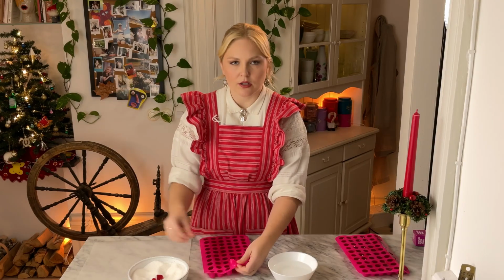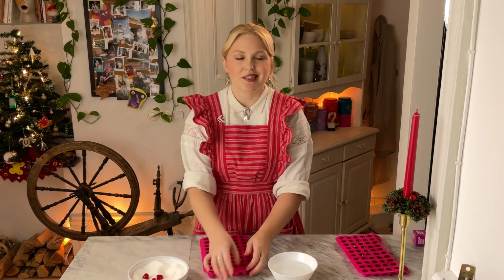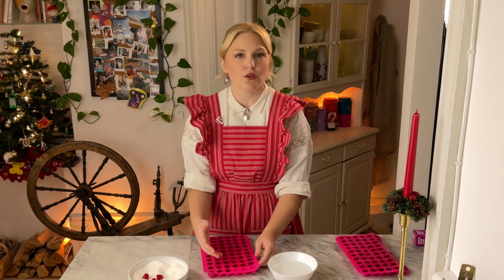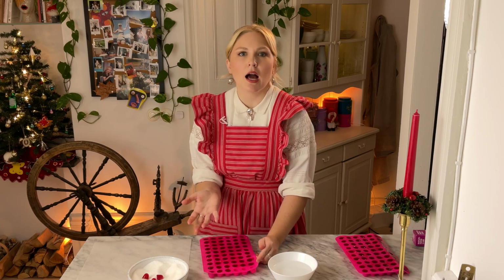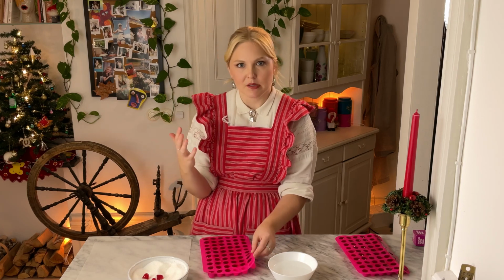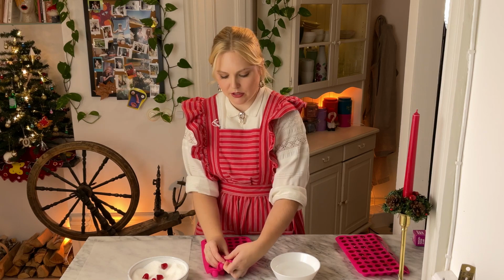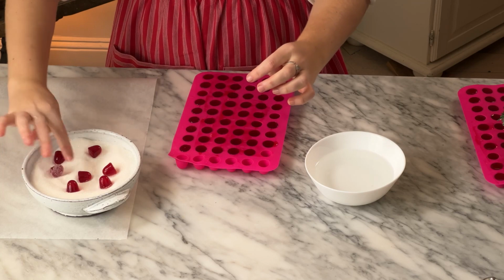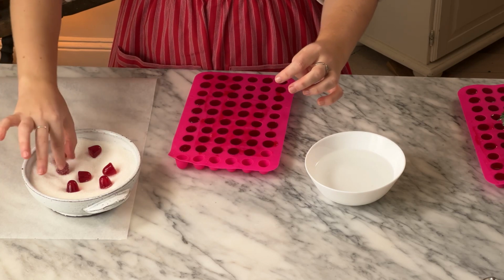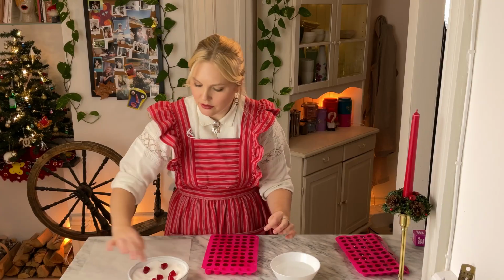And if these aren't all the way set, like if you tried to do this after 2 hours of sitting out and you're like, oh, but it's not hot anymore, it must be set, right? Wrong, I promise you. All right, so anyways, you do a bunch of them and they sit in the sugar, and then you just coat them in sugar and then you just let them out.